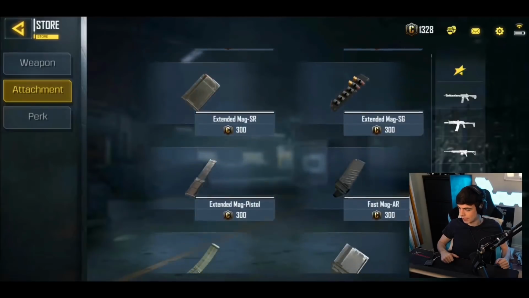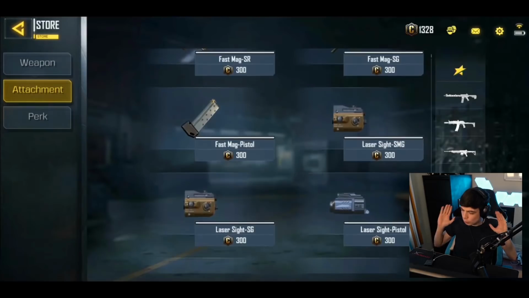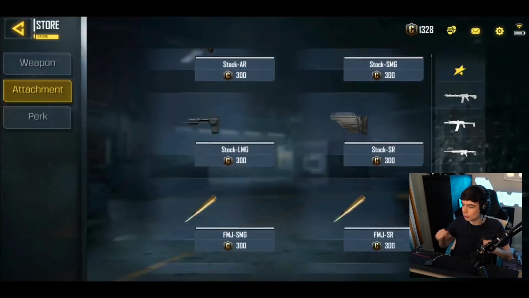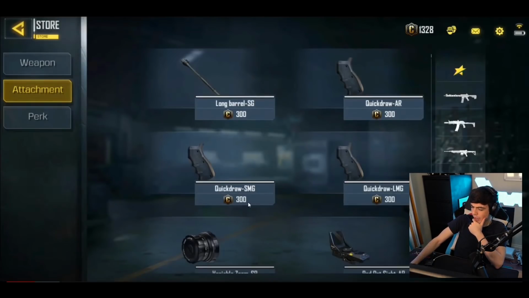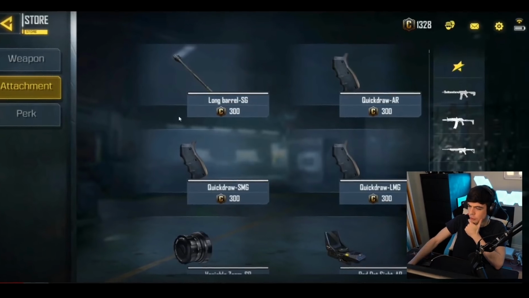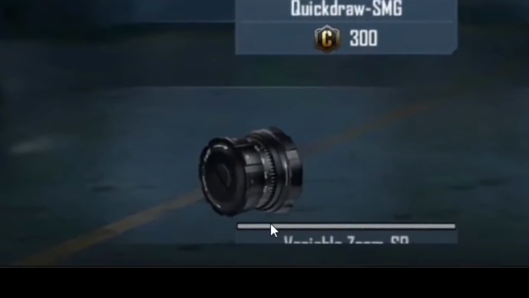Excuse me, what the f-? Ladies and gentlemen, you had to pay credits to obtain any attachment that you wanted inside of the game. Hold up. Wait a minute. Something ain't right. This is interesting. Quick draw SMG, quick draw LMG. So you had to pay for the attachment for the whole gun class, the whole category of gun. That's interesting.